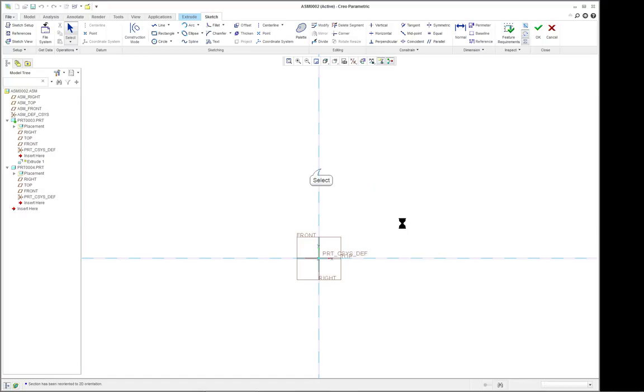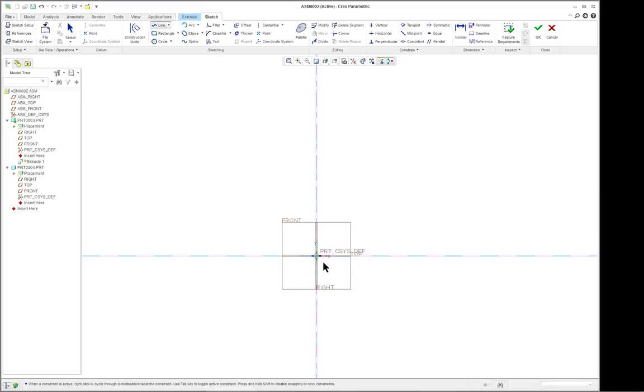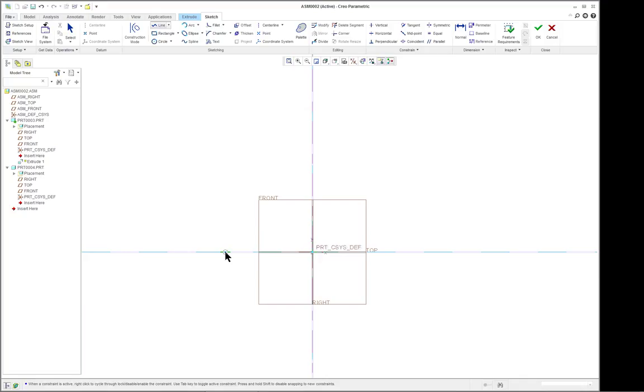Let's put our construction center line down the middle. And let's do it this way.